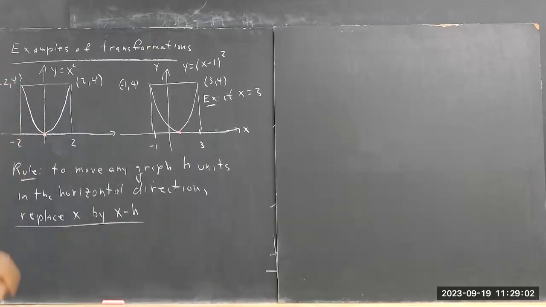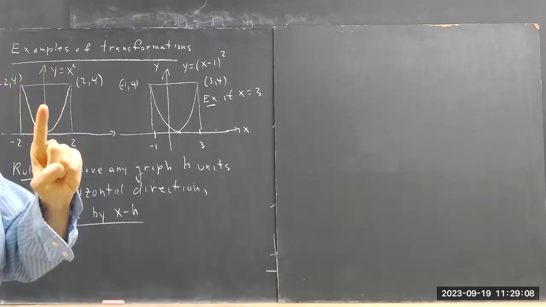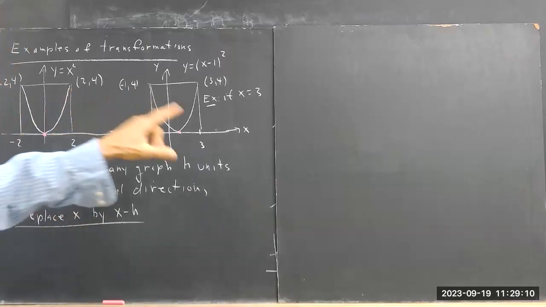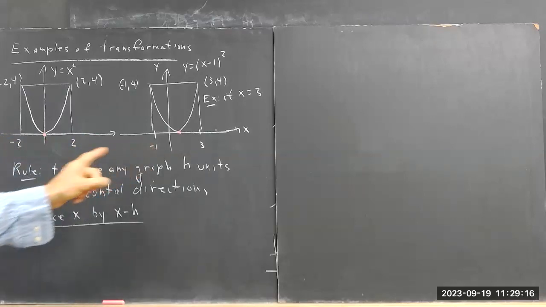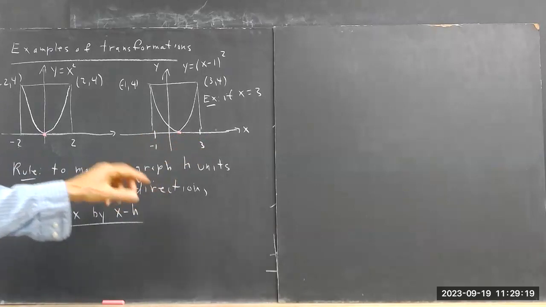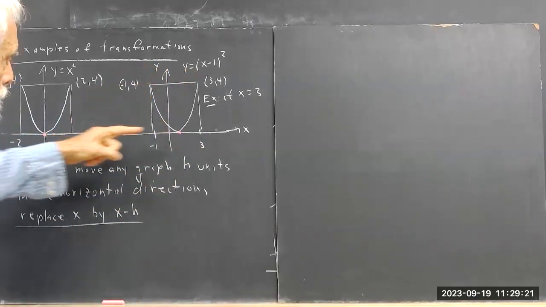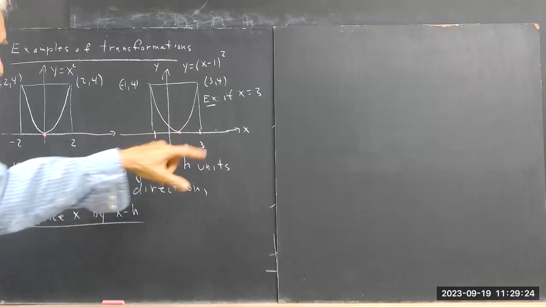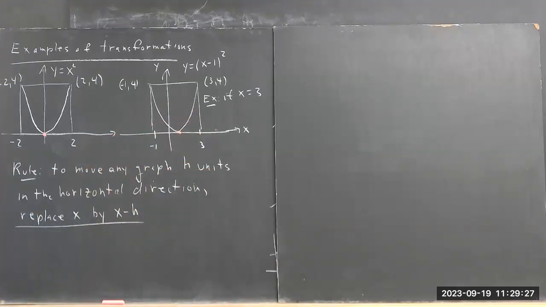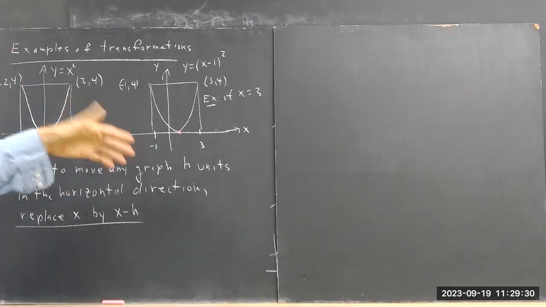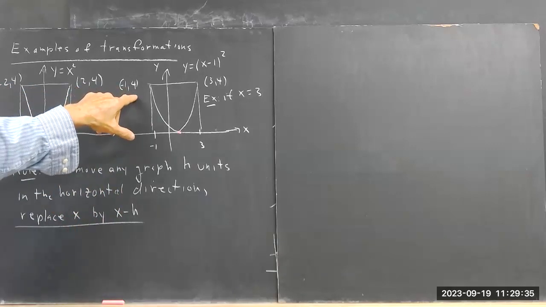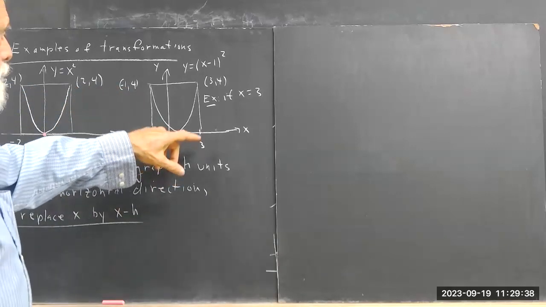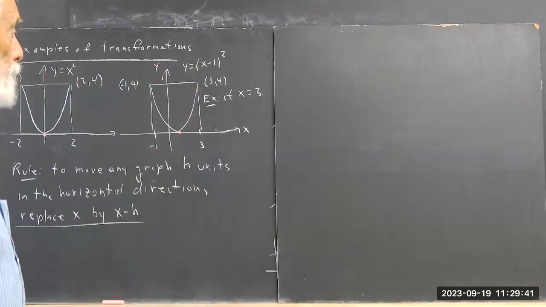Okay, so what we can do is we can transform this function by moving the whole box 1 unit to the right. Okay, so if we move the box 1 unit to the right, well, the point here at -2 will go to -1. The point here at 2 will go to 3. That's 1 unit to the right. We can verify that if we move the square over from here to here, it's been moved 1 unit to the right. And we don't mess with the height of it. So as a result, the point (-2, 4) becomes the point (-1, 4). And the point (2, 4) becomes the point (3, 4).